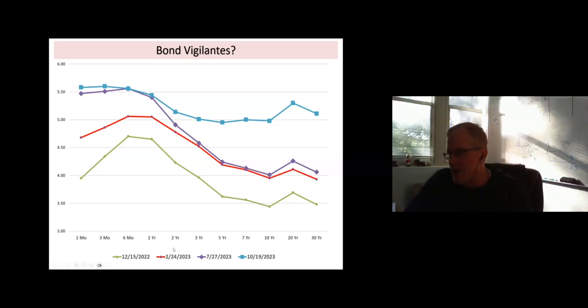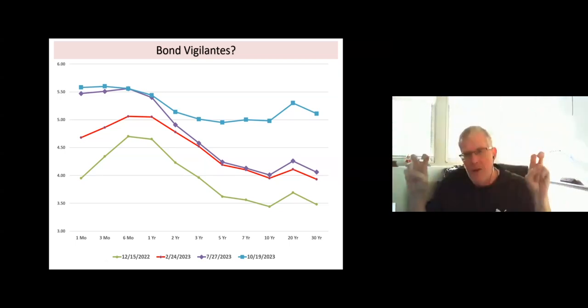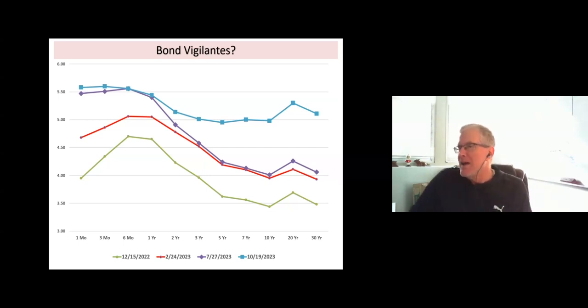This is July 2023. And so the Fed does not like that these markets are basically calling the Fed's bluff, saying you're going to have to start cutting, right? And so what does the Fed do? The Fed starts announcing the higher for longer policy, saying we're going to keep short-term rates higher for longer. Okay. And I put here 10/19/2023 because this is the peak.